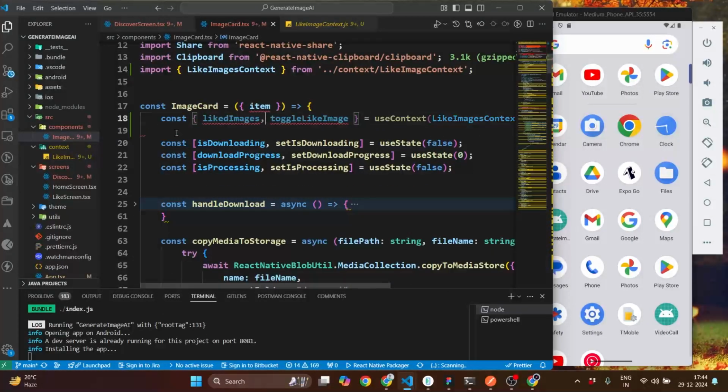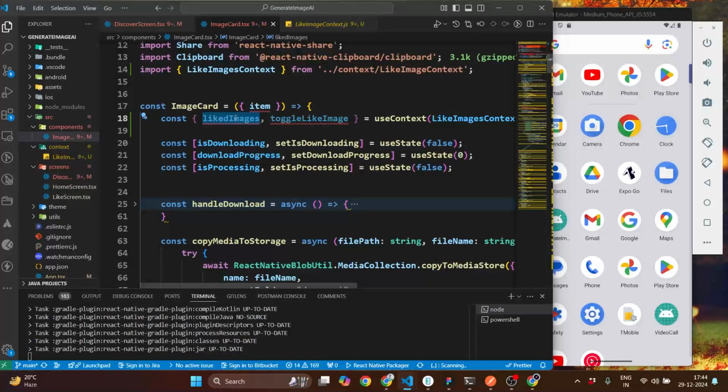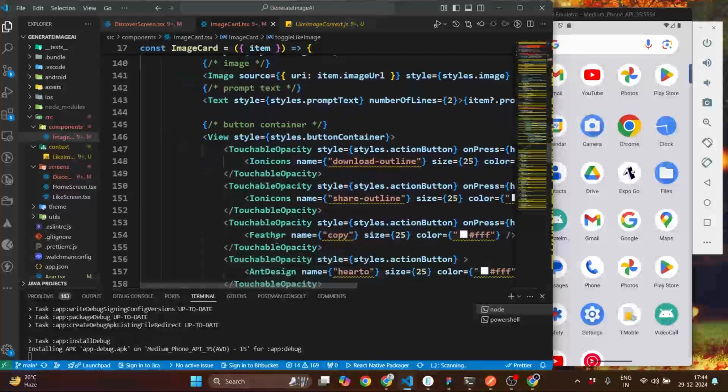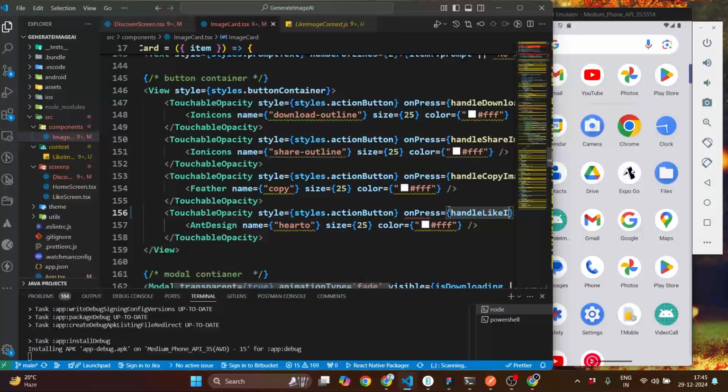And after this, once we get that, we're going to work on this heart functionality. If the image already exists, we're going to toggle like image. Whenever the user clicks on the heart, let's go to the heart icon. Where is that heart icon? Okay, here we're going to have an onPress function, onPress handleLikeImage.